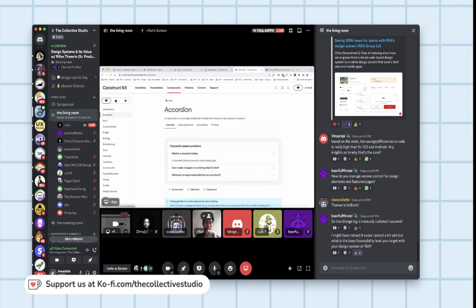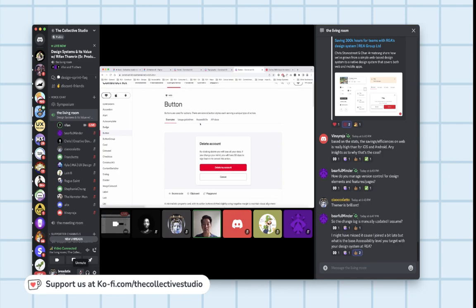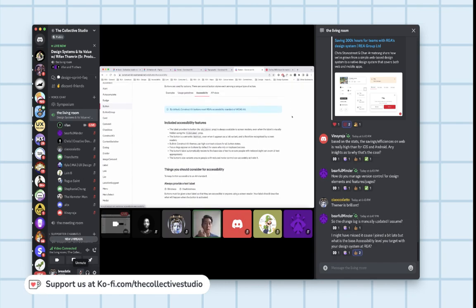Yep. So we make sure that we always hit at least double A standard for, I guess, color contrast. And when it comes to text, we want to make sure that it all scales properly. For every single component that we build, if it's on the web platform, we want to make sure that it follows the WCAG guidelines. And if it's on iOS and Android, it also follows the accessibility documentation set up for that platform. So for every component, we go through it one by one, and when we test it, we run it in our test system.